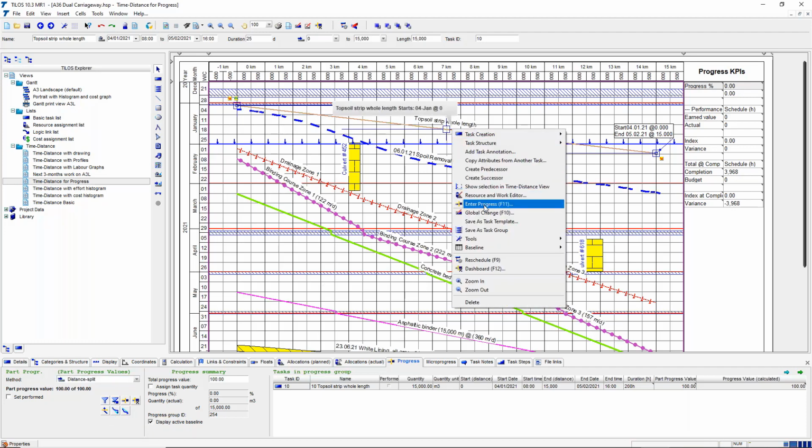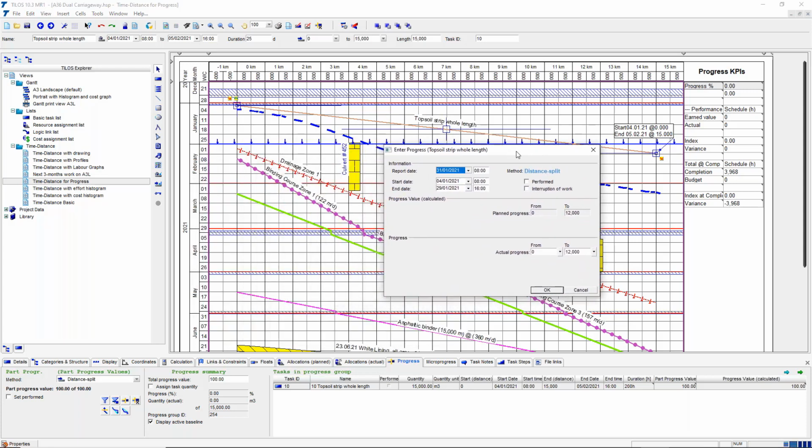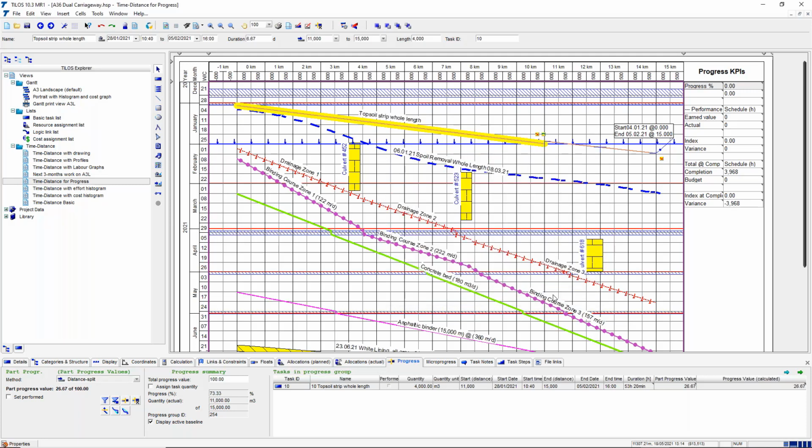I'm going to right mouse click and get the dialogue behind it so you can see what's going on. And so we've worked the whole time from the beginning of the project to now, and where that line would cross the report date at this point, we should have got to 12K. So it's telling us the actual progress, the planned progress would be, you'd be on program if you got to this point. So the fact that we've only gone to 11K means we're going to be a bit behind, because we've done it in more time than we were allowed for.